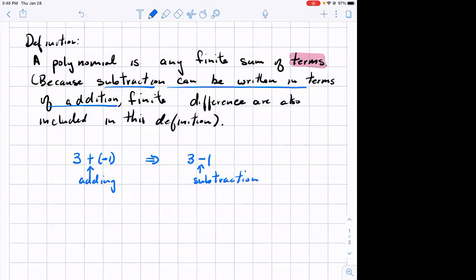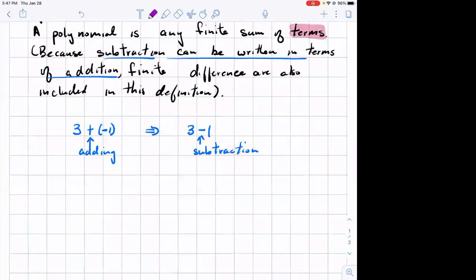So I have a video on signed numbers. You can look at that video on signed numbers to understand more, but that's basically what it means. So when we talk of a polynomial, we're saying a polynomial is a finite set of terms. Finite meaning countable, okay? It's a countable set of terms. So now we may want to think of what is a term? What is a term?